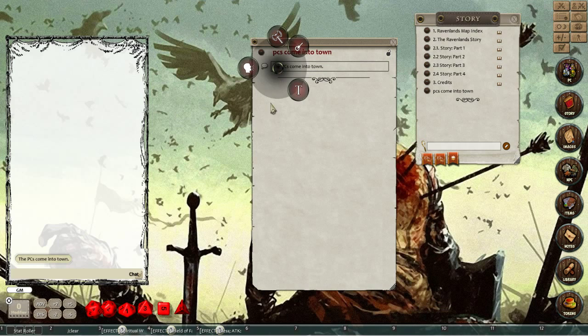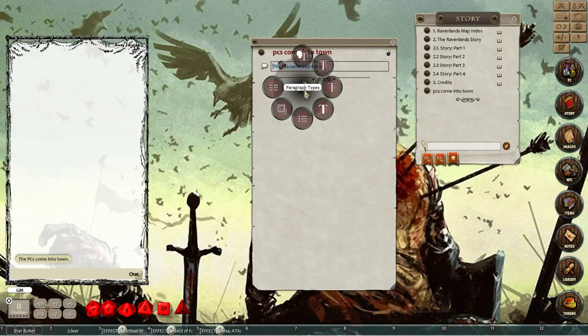But now, if you do this, re-highlight it again, right click, paragraph types, you'll see another option that comes up now, assign speaker. Now what that is, you can actually name the NPC that the text will be pushed out as.